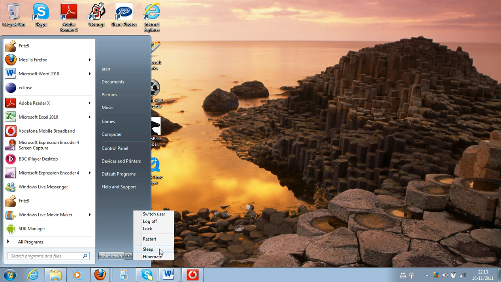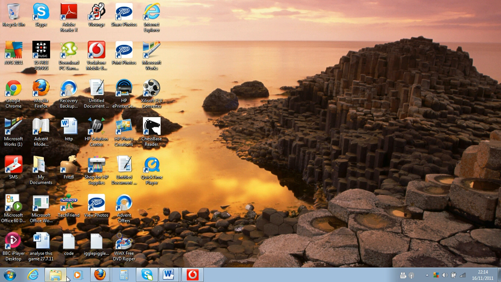So what we do have is sleep, which I've explained to you. Hibernate. Hibernate, what that does is saves the settings your computer is in at the moment and switches it off. So for example, we have down here some icons which I'll explain to you later, but I have applications open in the computer.